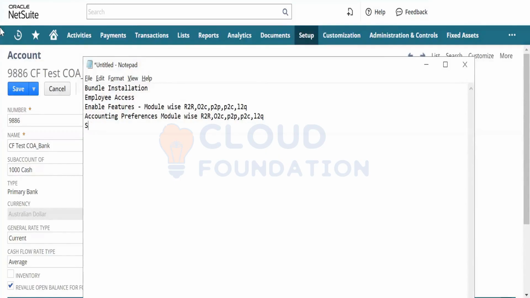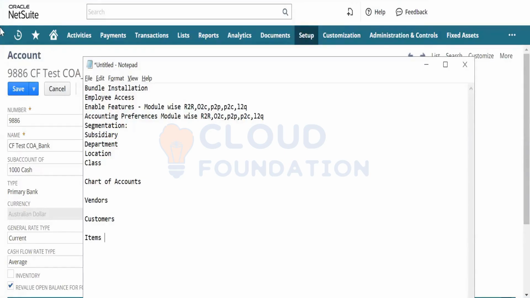And then comes your subsidiary structure. Once the subsidiary is created, this is all classification. What is classification? Subsidiary, department, location and class. Everything comes under segmentation. This is called classification or segmentation. So you have to create this, and then you will create your chart of accounts, because all these are selections in chart of accounts. After the chart of accounts is created, you will create vendors and then the customers.